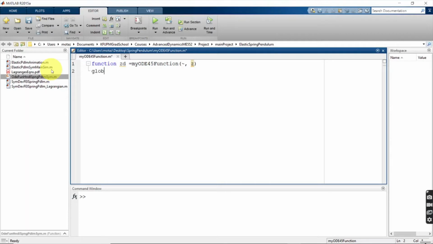And now the global variables are going to be mass, spring constant, length, and gravitational constant. And then the column vector z dot, or the derivative of z, is going to be made up of the four components that we showed previously. So the first one is z of 2, followed by a semicolon. The second one is going to be a copy paste from the previous script.